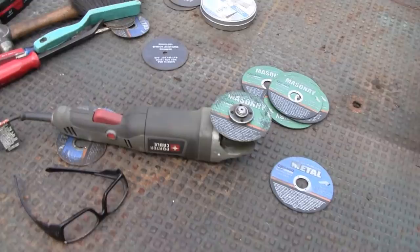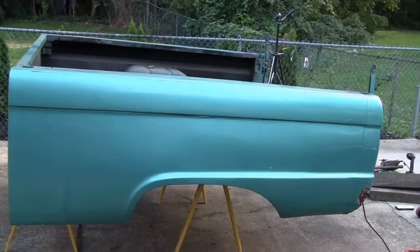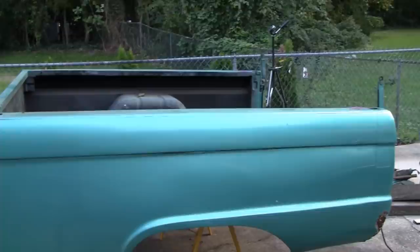All right, it's sitting on a little bit of an angle, but I was able to move it without getting anybody hurt. So you can see how you can compare it to the fence. That's how much it's leaning now, but it's pretty stable. And I have a mark here where I have to cut up here. I want to cut right along that line, and then I'll be able to get that whole piece out.